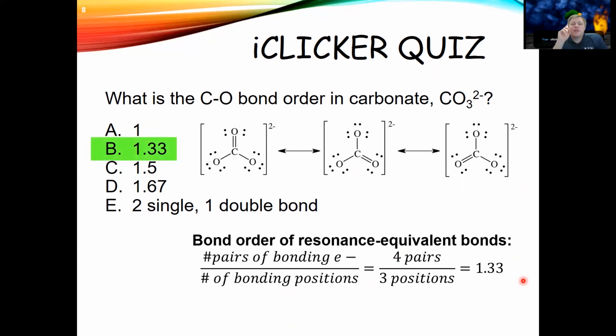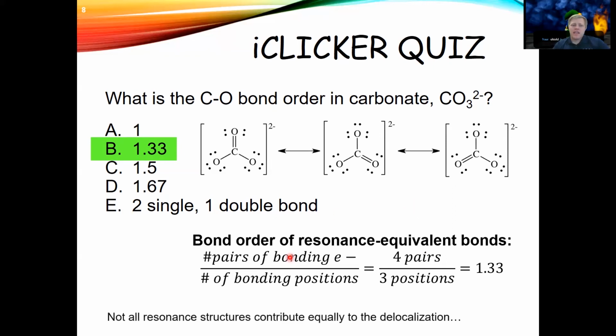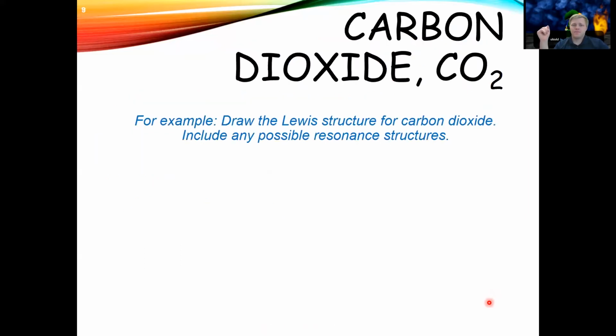Now this gets a little more complicated when we aren't just dealing with atoms like this, where we have one central element and a different element that it's resonating with, or some sort of symmetric system. So often you'll have asymmetric systems, and in that case, all the resonance structures are not going to contribute equally. And actually this can happen even when you have a symmetrical case. So let's look really fast at carbon dioxide's Lewis structure.